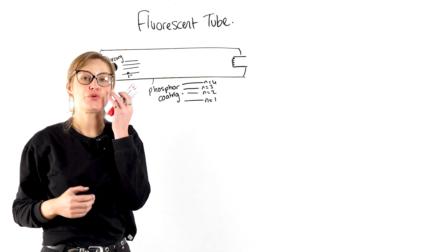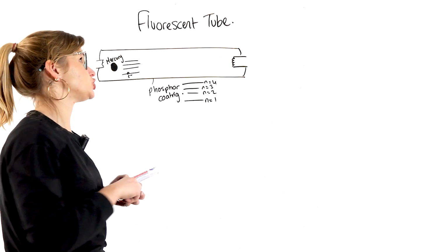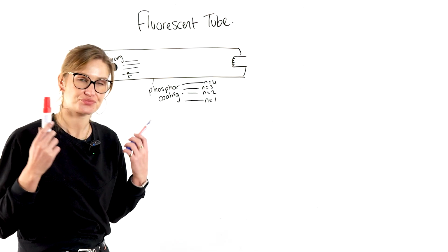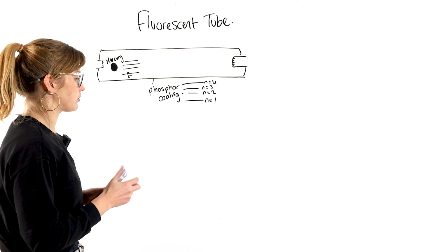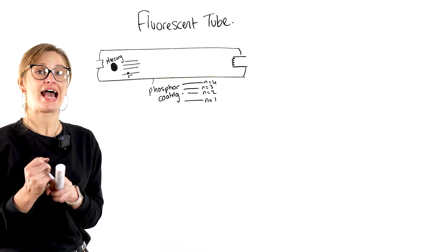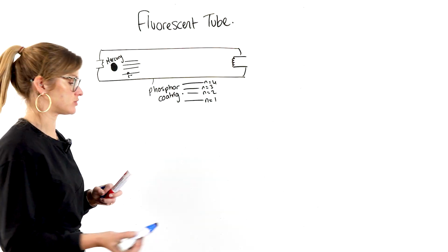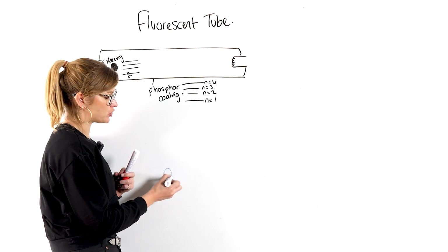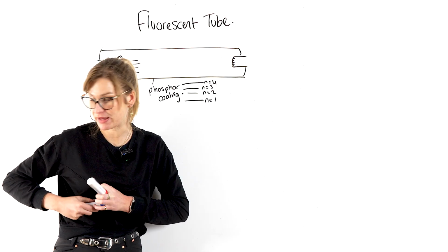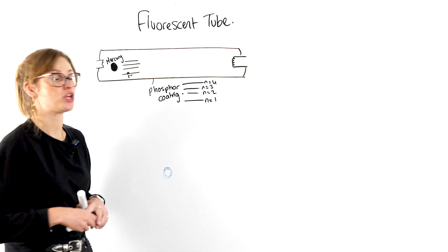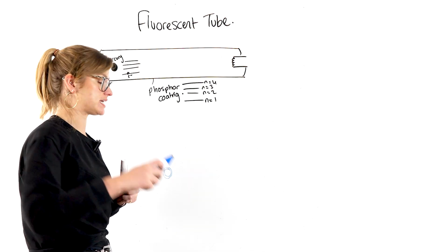Guys, in this video we're going to go over fluorescence and how a fluorescence tube works. So fluorescence, first thing we're going to recap here is that we know that in atoms they have different energy levels. Maybe you want to think about how you've got a nucleus from your GCSEs.